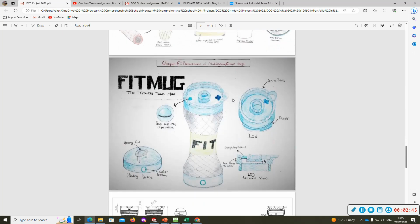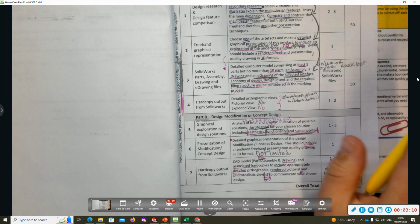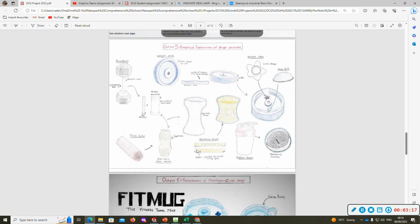Now output 6 is our detailed graphical presentation of design modification or concept design. This should include a rendered freehand presentation quality drawing in 3D format. But again, you're not limited to. This is similar to output 2. Notice now in output 6 there's no mention of exploration of underlying geometry. I'm just putting that out there, it's not mentioned. Probably because you've looked at it in your output 5.